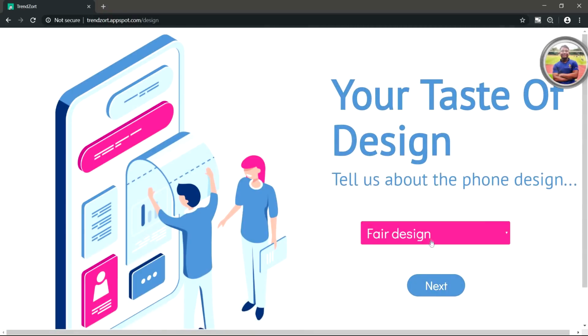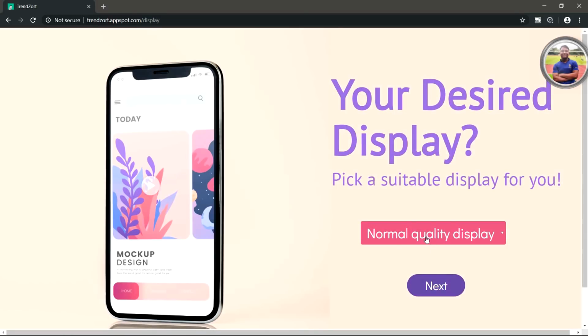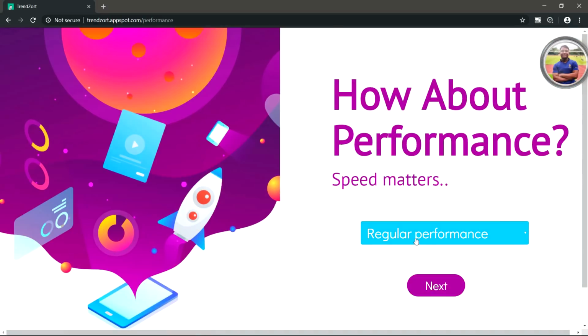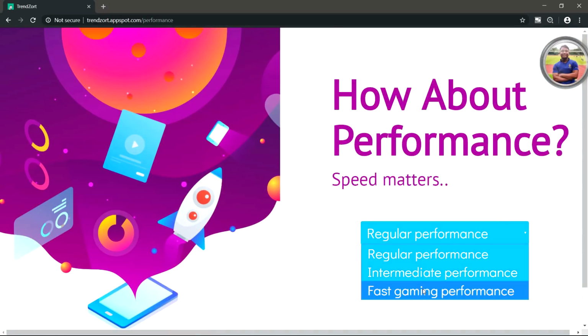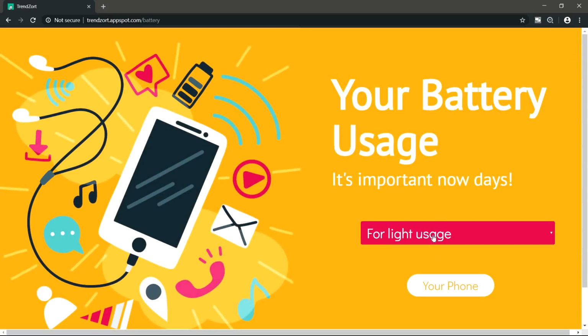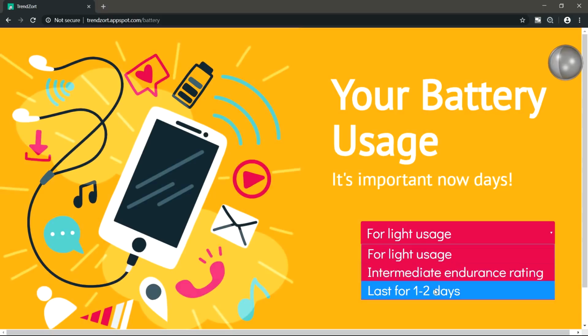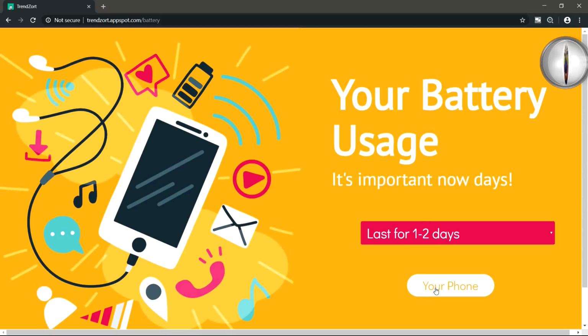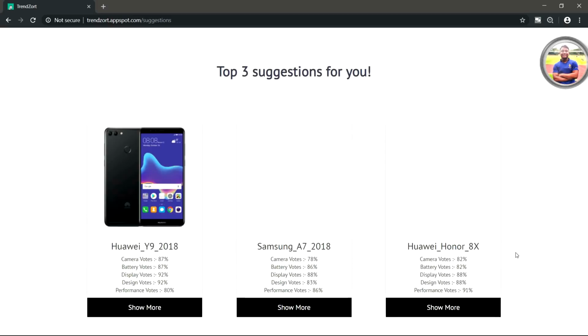This time I'll care a bit about the design and move on. And a normal quality display is fine with me this time, and I want my phone to perform very well. And after that, I want my battery to last for 1 to 2 days, and we'll see the result.